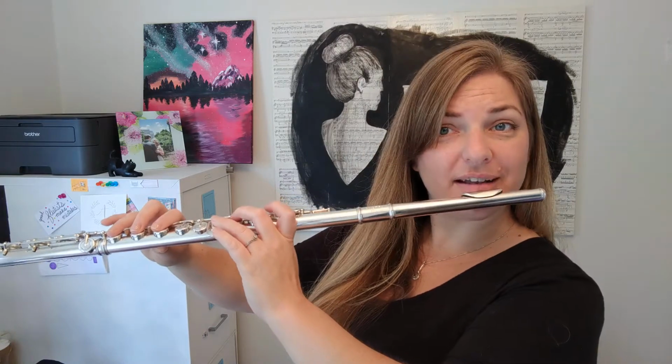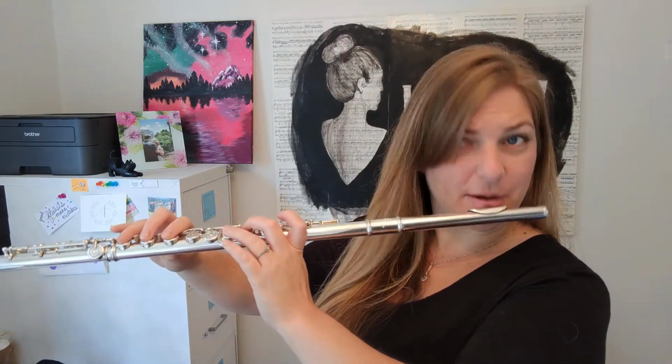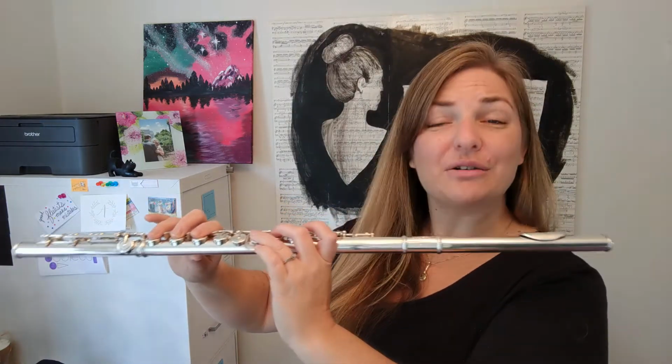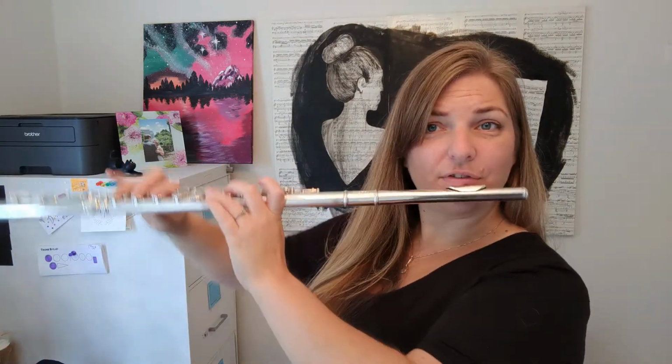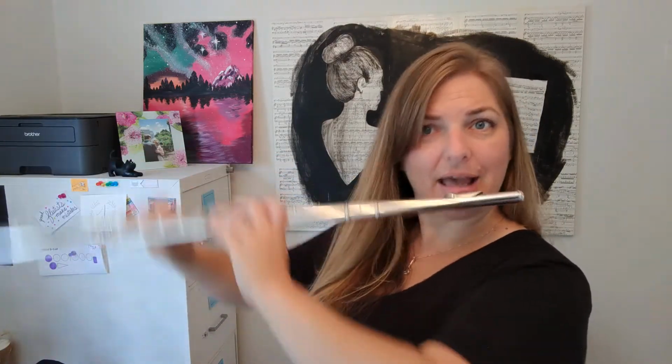We are reviewing that C to D switch. So remember, we're on the lookout for fingering timing, making sure everybody's going at the same time, that our fingers are staying close to the keys, and we're also looking for balance, that our flute isn't jerking around up and down while you're playing, okay? So let's do that unit together.